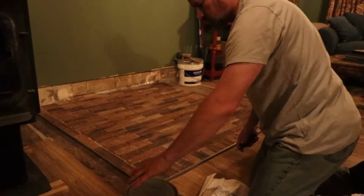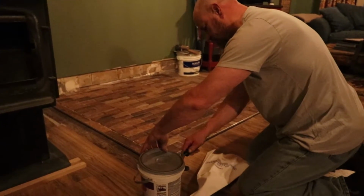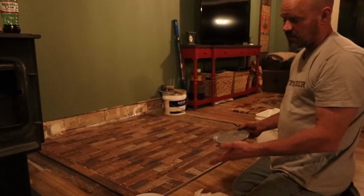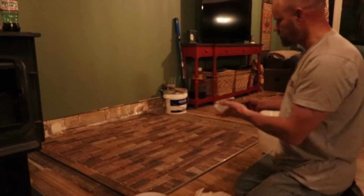Yeah, for this job here, I'm using a pre-mixed grout. For smaller jobs like this, it's just too time consuming to have to mix your own grout and get it right, or you can just buy it already pre-mixed for small jobs.